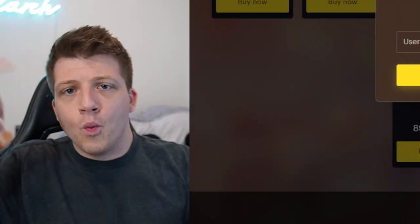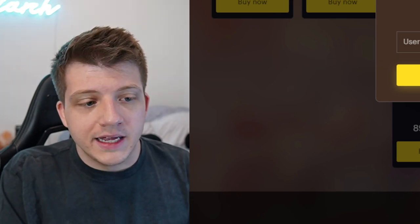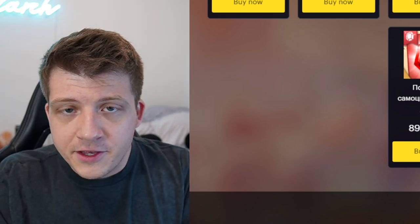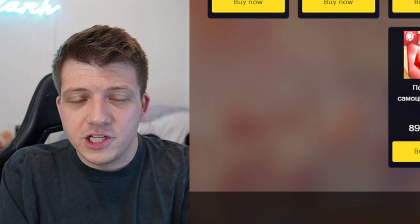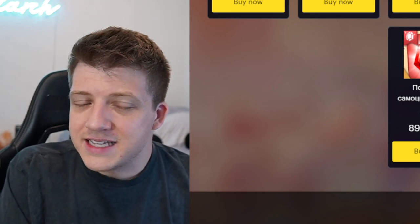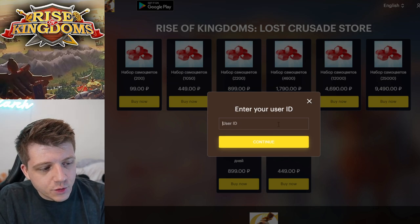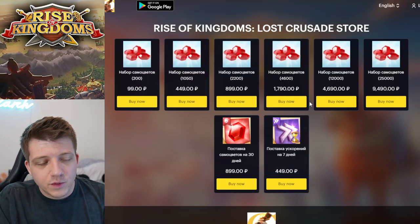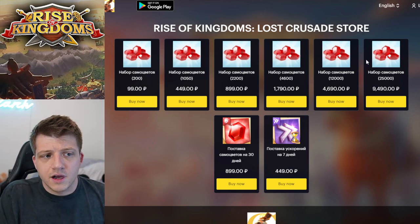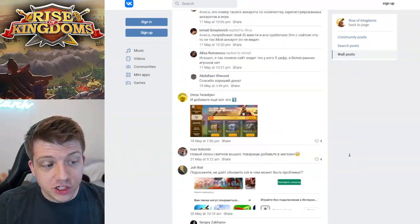Could you buy gems for other players? That could be cool, but what about refunding? If you're in KvK going up against a Russian alliance, could you buy that alliance's members a bunch of gems and then refund it? How does that work — does the player receiving the gems get banned for a refund they didn't initiate? I have no idea how that would play out, or how Lilith would police refund abuse on this website.